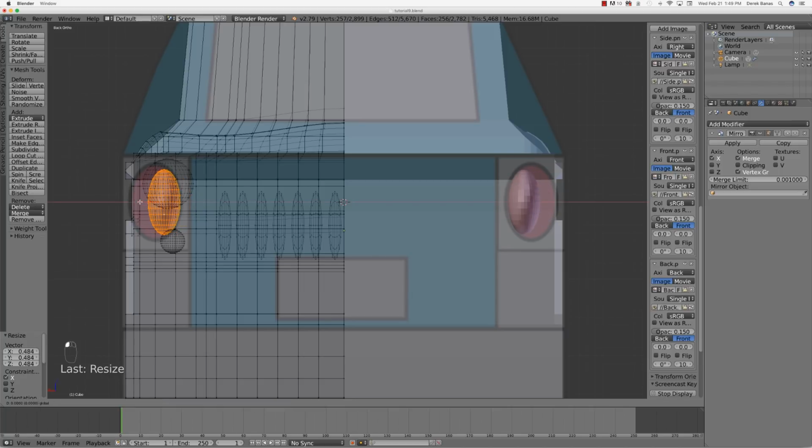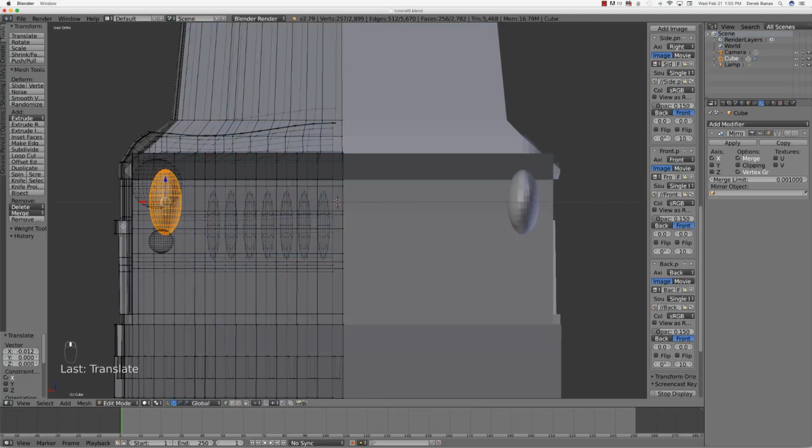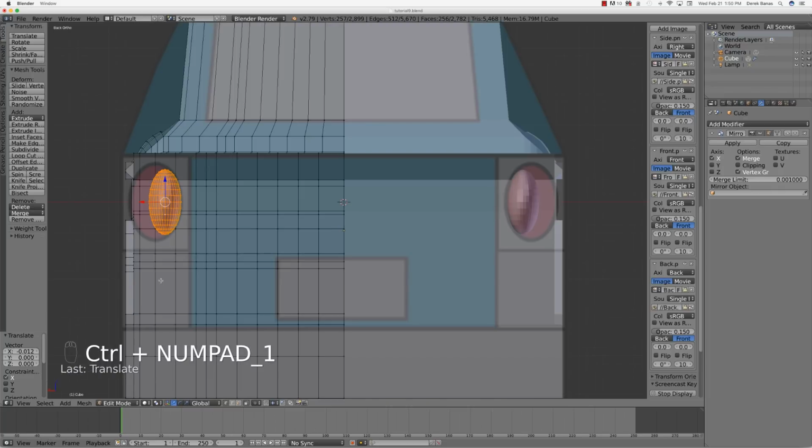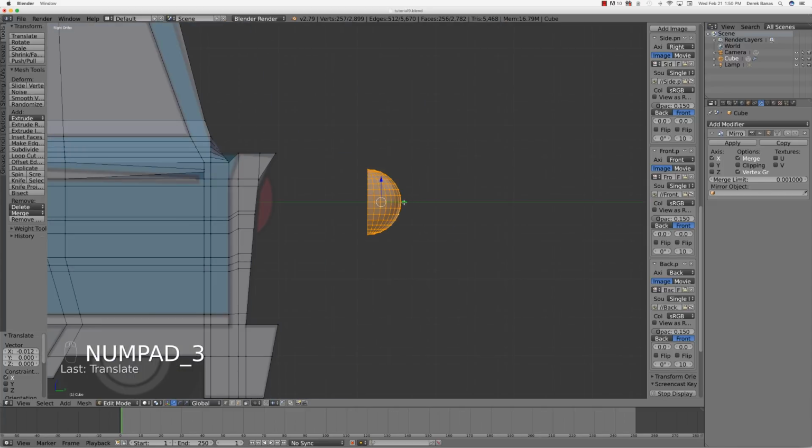And then I got to decide where exactly I want to put it because the drawing is different than the actual car. I think I want to put it right there because that's in the middle of where I have the other stuff. So let's deselect that. Control one again. Is that in the center of where I want to do the extrusion? Yes, it is. All right, so now we'll go 3 and we'll drag this into position.